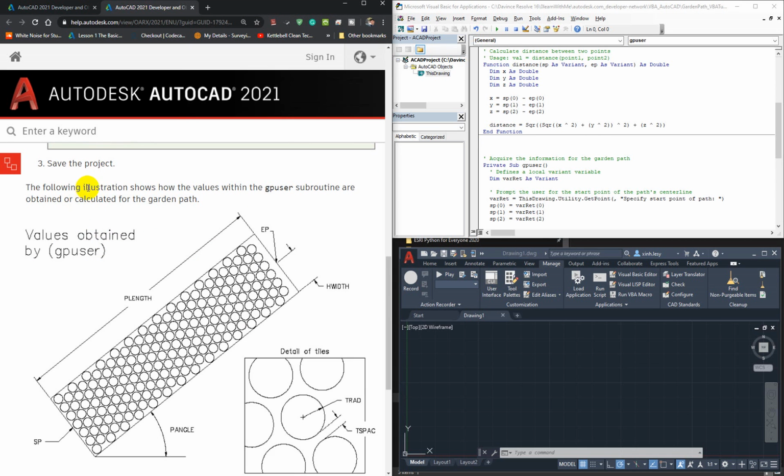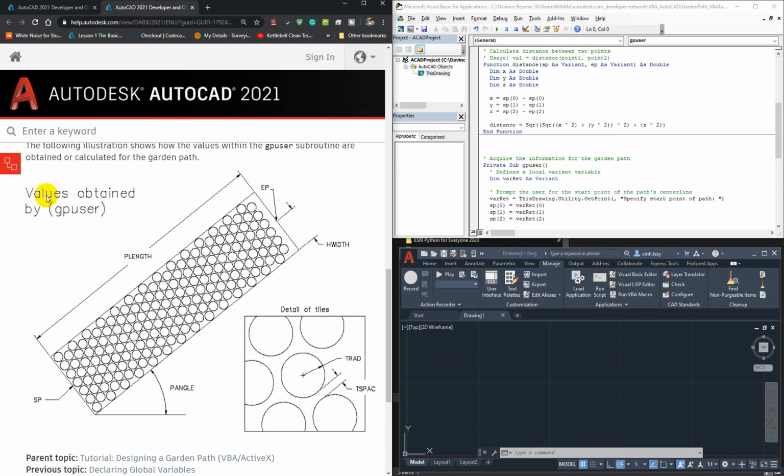The following illustration shows how the values within the GPuser subroutine are obtained and calculated for the garden path. So here are the values obtained by GPuser.